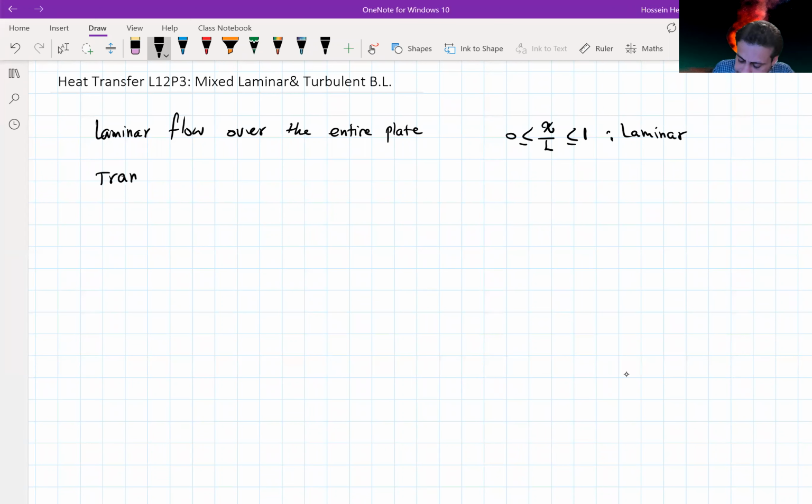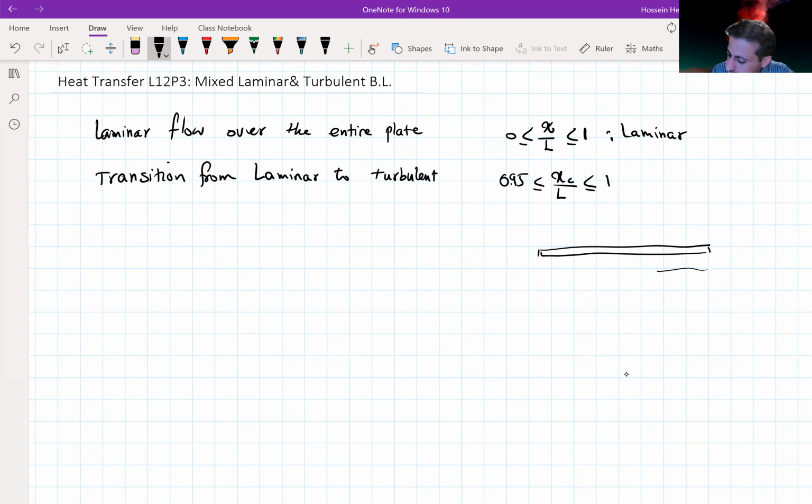or when the transition from laminar to turbulent happens in the last portion, like 5% close to the really leading edge. So let's say if this is the plate, either everything remains in the laminar or the transition happens here. And we can find out where the transition happens, this xc from Reynolds number of x and c times 5. If you replace the properties here, we can find out the location where the transition happens.